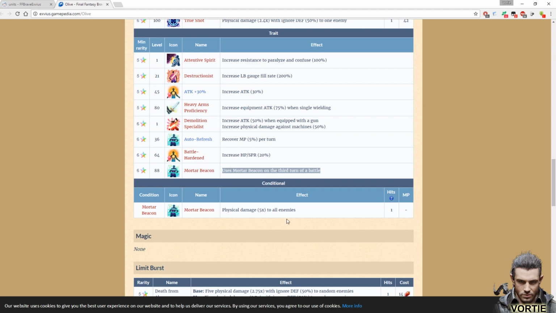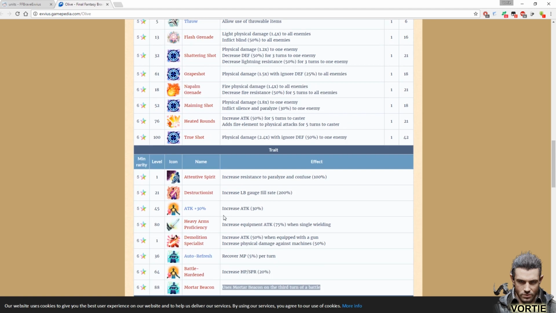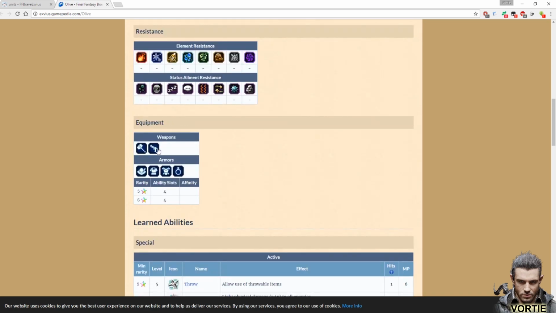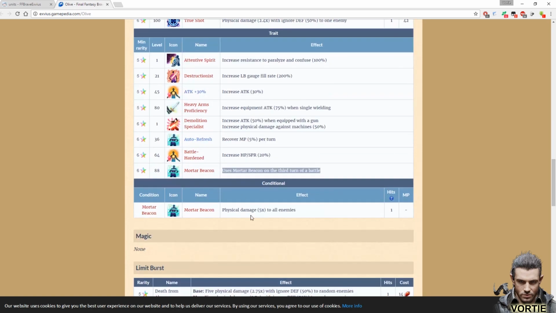How this affects PvP will be very interesting to see. I don't know, but who knows? Very, very cool. She has capabilities of doing a lot of damage. Her items are limiting her to guns and stuff like that, but it is a limitation. However, her proficiencies that she does get here are favoring guns, so it's not that bad.